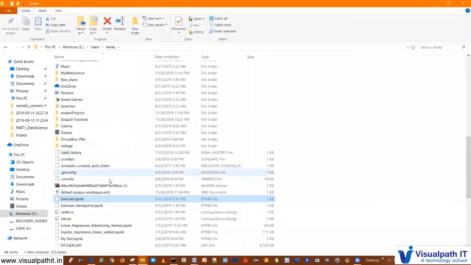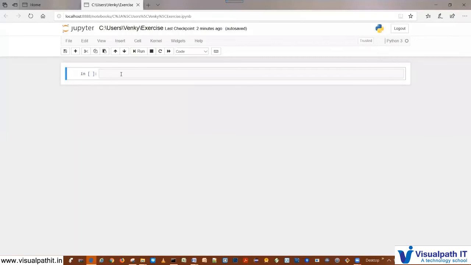If you see here, a file with exercise.ipynb has been created in my users directory because I saved the same Untitled14 file as the exercise file. Now I can start typing my commands in this input window. Then to execute, I can either press Control+Enter or Shift+Enter as we discussed earlier, or I can also use this menu, run, pause, and all these toolbar buttons.